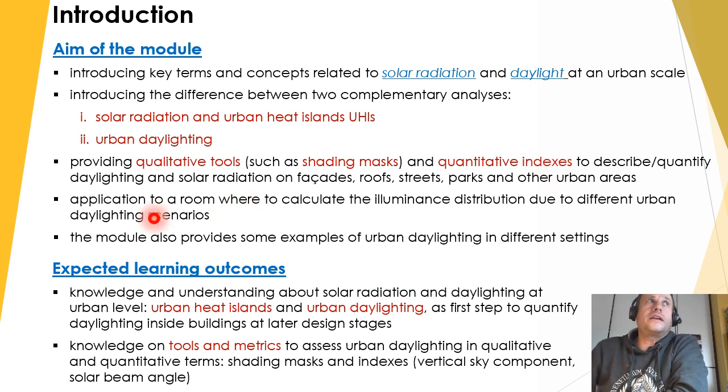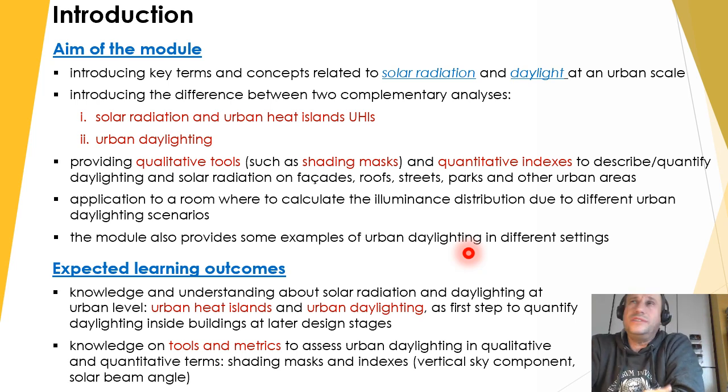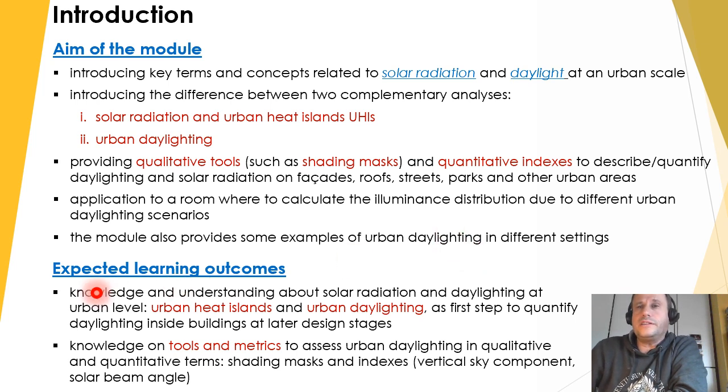Furthermore, we are also going to apply this concept to a room where we are going to calculate the luminance values, which of course are a consequence of the illuminance distribution, the illuminance amount available outside. And we are going to provide some examples and compare some situations for different urban settings. We'll understand how these different settings can result in a different daylight distribution inside a reference room. It's going to be a classroom, particularly.